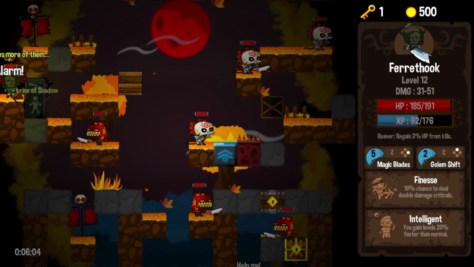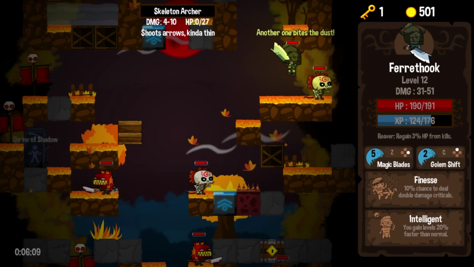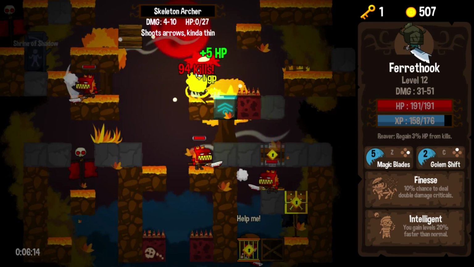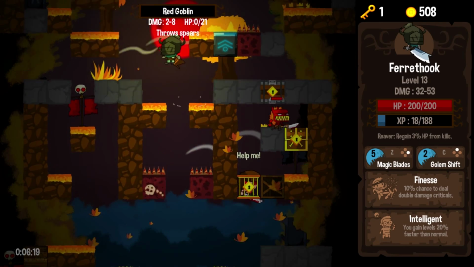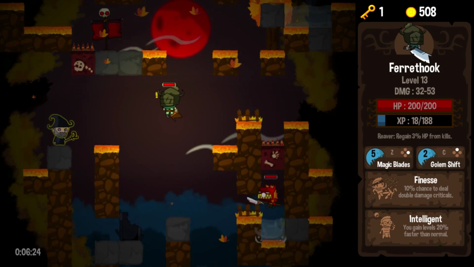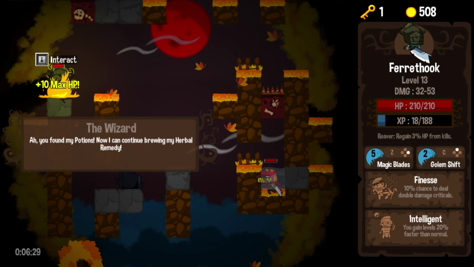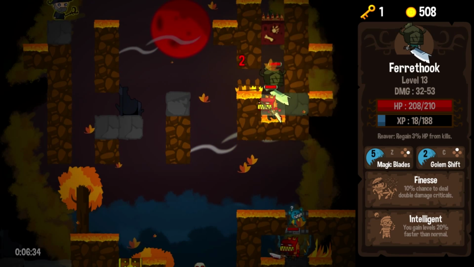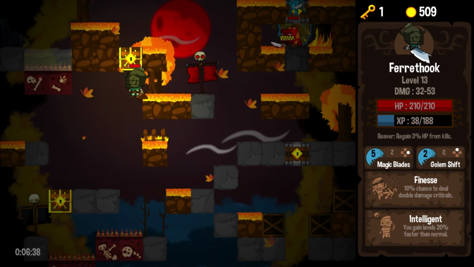Let's activate a few more enemies here, because why not? I can always use the kills. There we go. Alright, he should be pretty close over here. There he is. He's gonna give us increased max HP by 10. That's pretty good, actually. So there we go. Let's keep on moving downward.